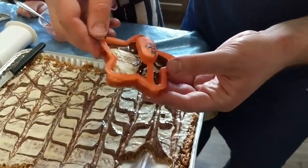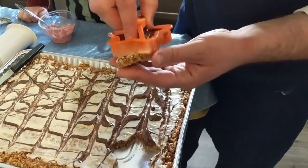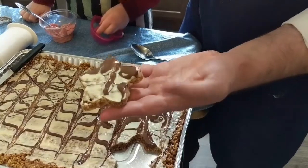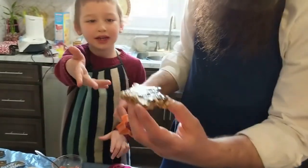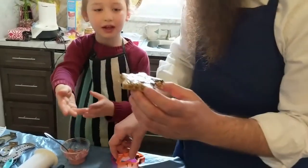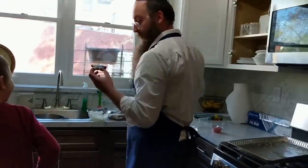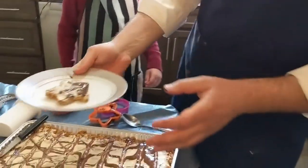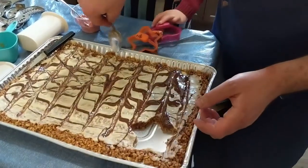The chocolate's not completely melted yet, and it's not too soft, so you have to pop it out, but then you have a nice, beautiful, very pretty shape. If you want to do it as a dessert, you put it down on a plate. So here we have a beautiful star-shaped peanut chew.